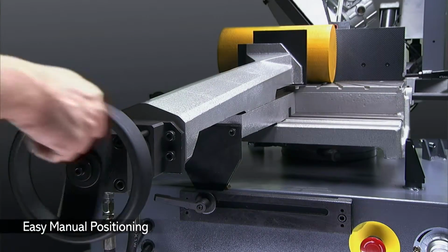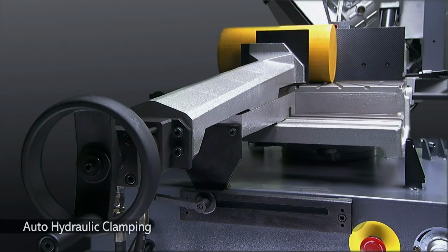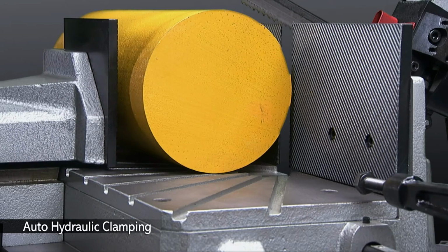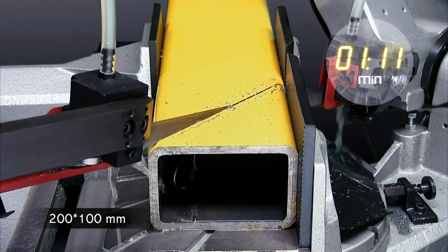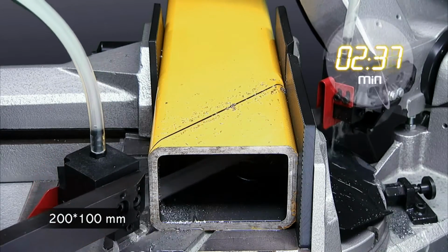The vise on the WP350 allows for manual positioning for miter cutting and different material sizes, while still delivering the hydraulic clamping security you need. This machine can clamp rectangular bar up to 350 by 220 millimeters, which gives you a wide range of cutting options.